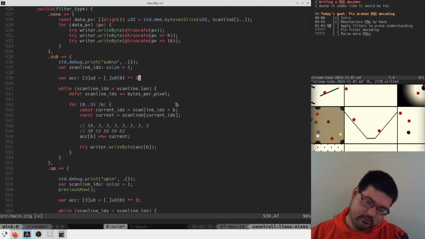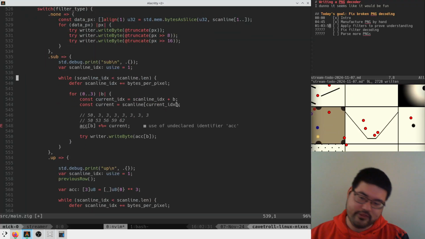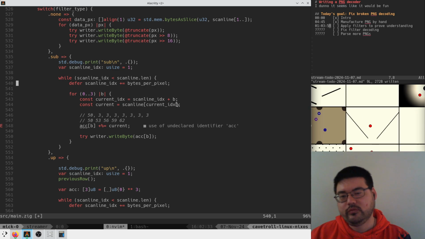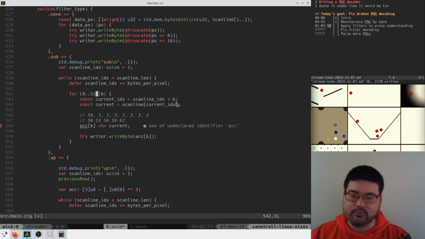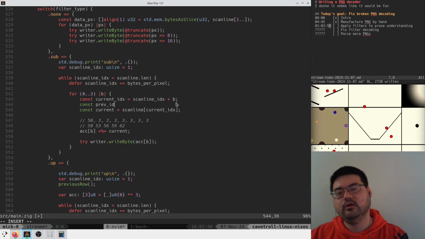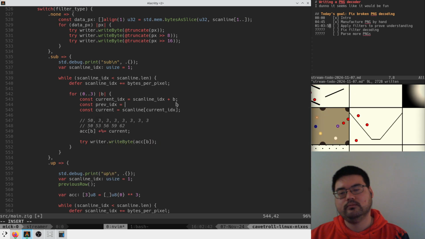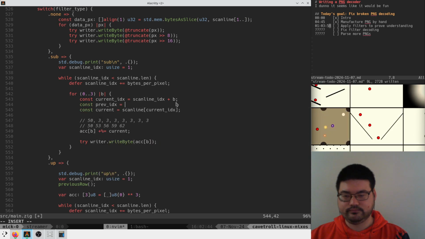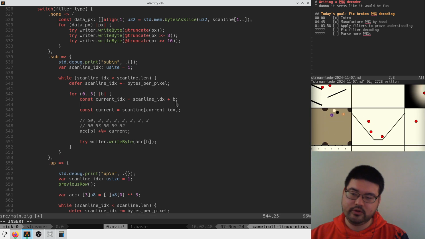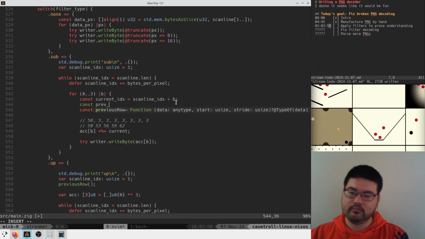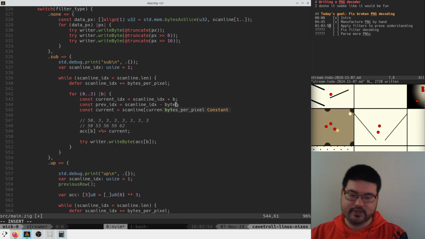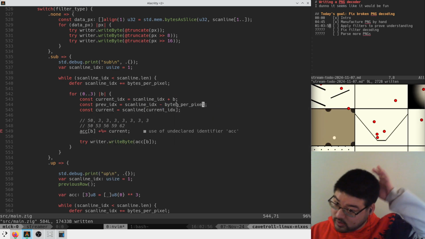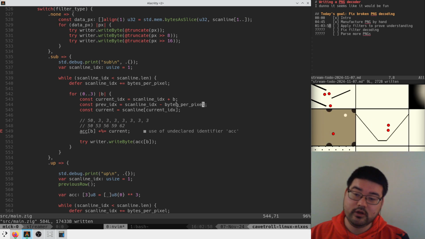So instead of using this accumulator, forget the accumulator. Instead, we look at the previous index again, minus bytes per pixel here. And current is equal to this.